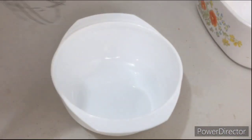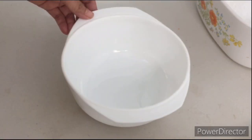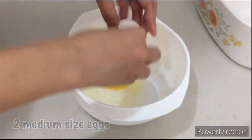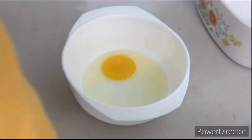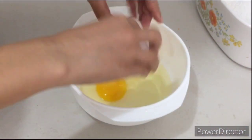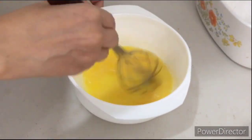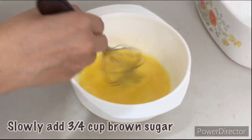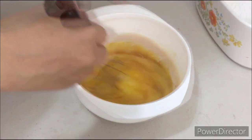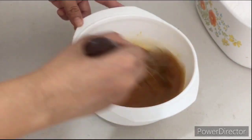So, ang sunod natin gagawin is yung oil-egg mixture. Let's start. Crack natin yung egg. So, for this recipe, we'll just be using 2 eggs. And then slowly, add natin yung sugar. So, let's just mix the mixture hanggang ma-melt yung ating sugar.